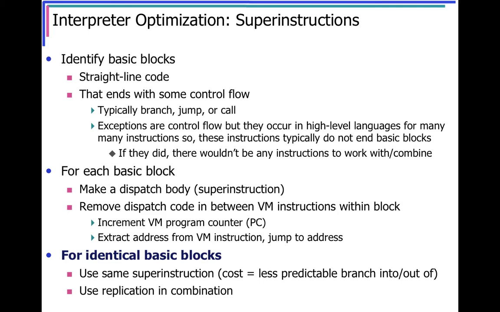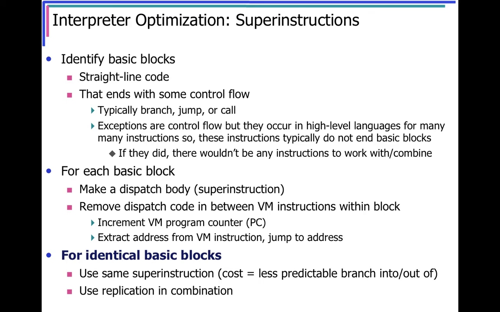And what this allows us to do is remove all that dispatch code from in between those instructions within the basic block. We just have to do the dispatch at the end correctly, and that's what a super instruction is. It's a handler for each basic block. What's nice about this is that we remove dispatch overhead. We have fewer dispatches because we're going to dispatch at the basic block level instead of at the instruction level.